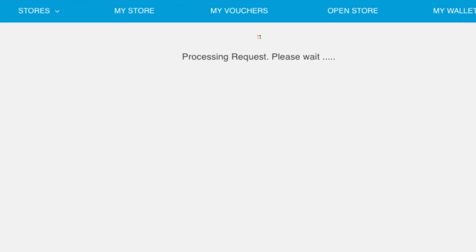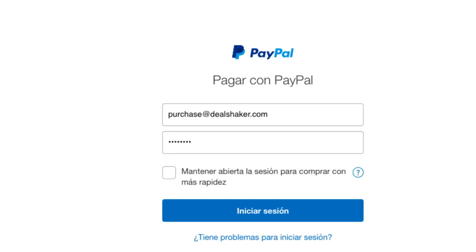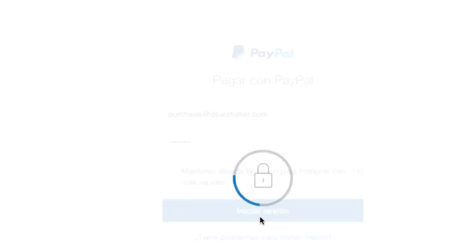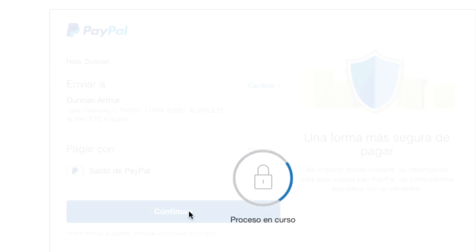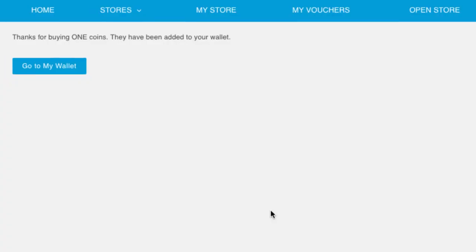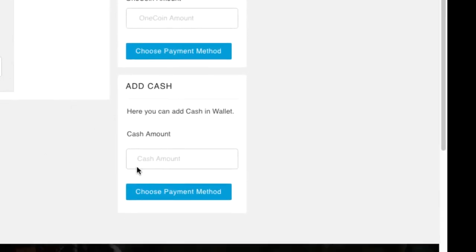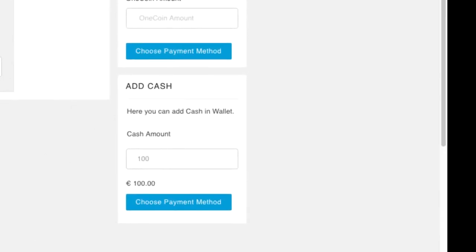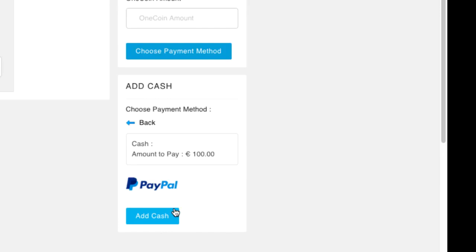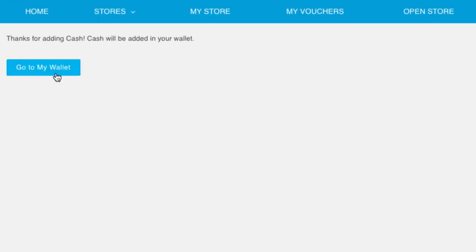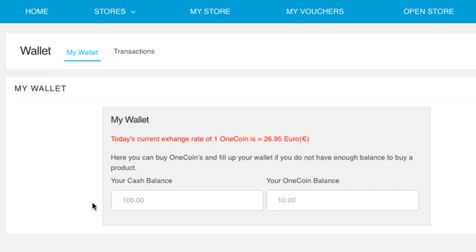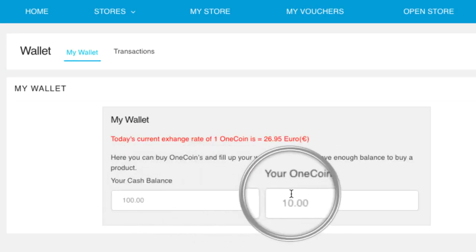You can also add more coins and cash into your wallet. Your wallet is used for paying for products and services when you check out.